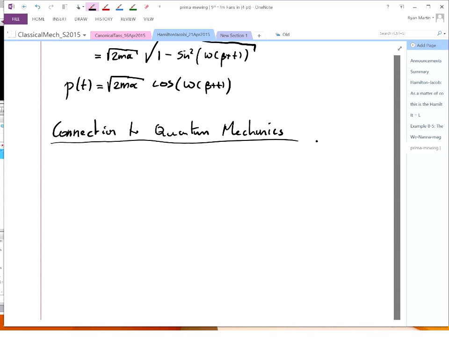To make the connection to quantum mechanics, I have to assume a little bit of knowledge of quantum mechanics, because otherwise, clearly you can't see the connection. So let me just recall a few key points, some key points from quantum mechanics. Let's do all of quantum mechanics in 4 bullet points.